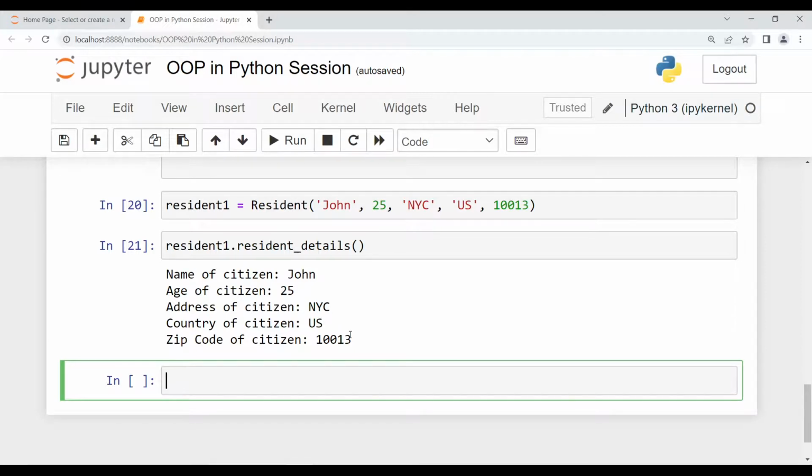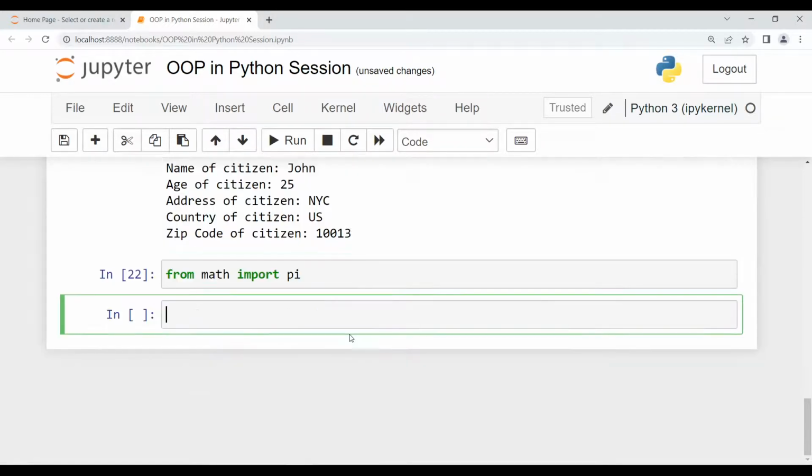We have to import one other thing, that is the value of pi. We can take it from math. So we'll say from math import the value of pi. This is one thing we would need.